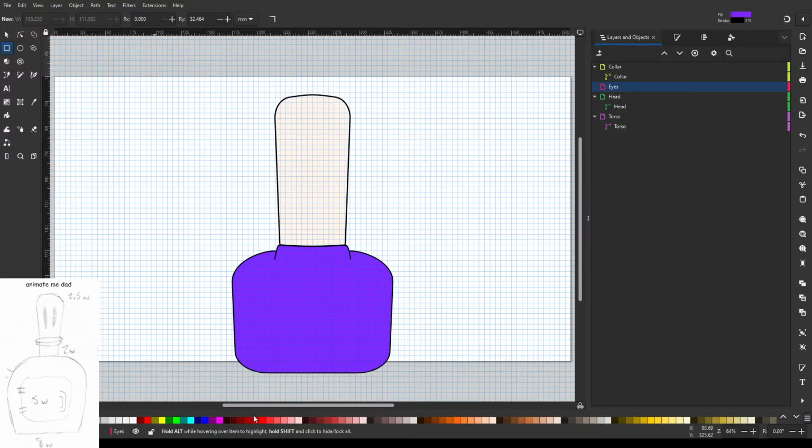I can scroll up to pick it, just black eyes. About that big. About maybe a little bit longer.